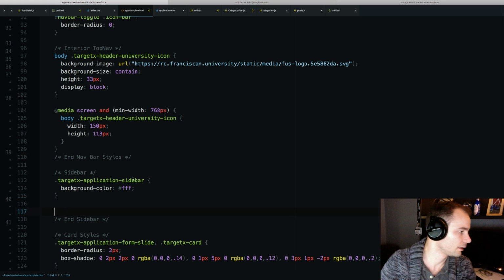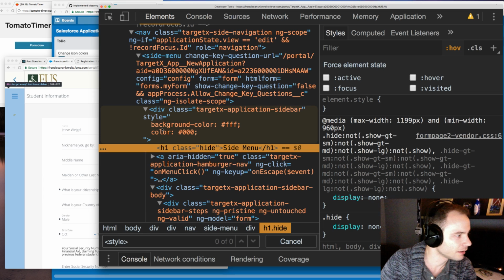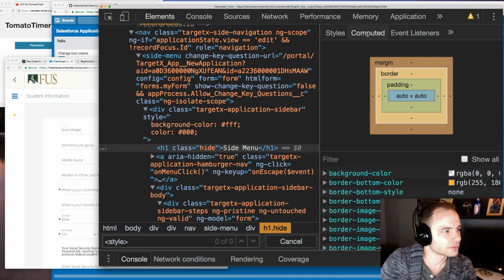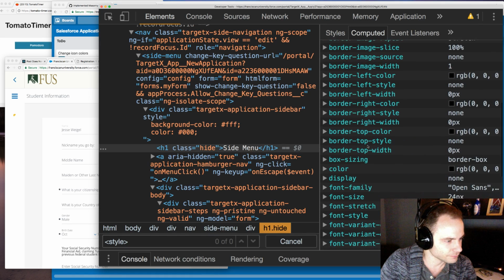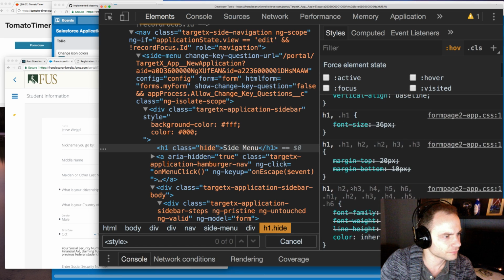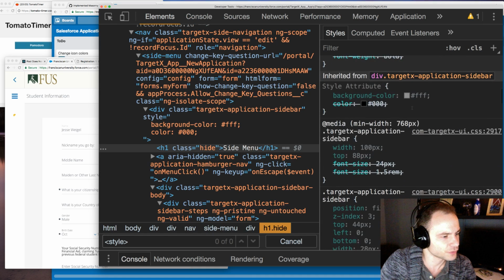And then let's see where the colors are being applied. Let's see. Color. That's weird.